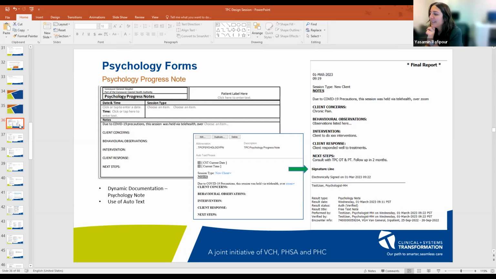Adrian, I'm just going to jump in. Please. I made this test example just to show you what it would look like to auto text, but for everyone else on the call, because there are so many different specialties working together in this clinic, I think the best option for a lot of the forms is using auto text as such. So I just wanted everyone to take a look, even though this is a psychology form, just to pay attention to what an auto text looks like, because it's going to come up quite a bit.